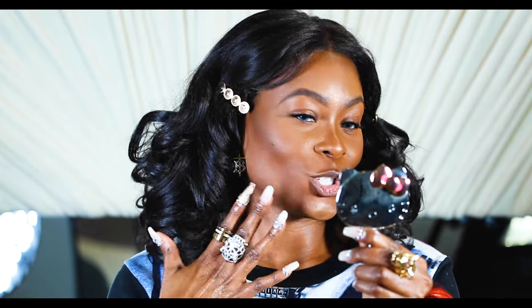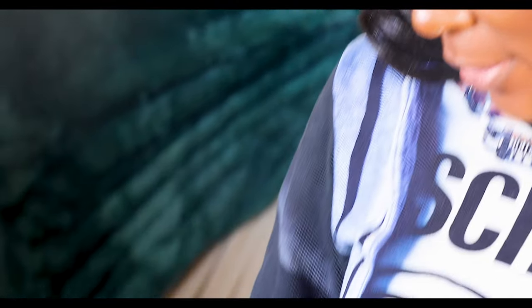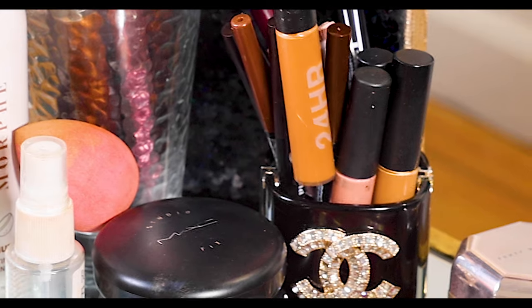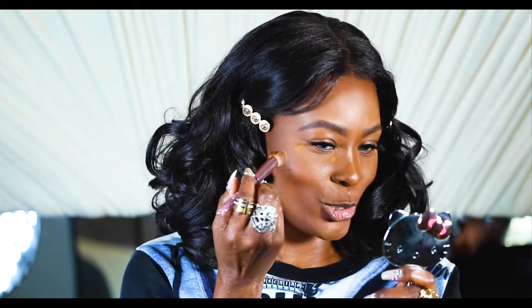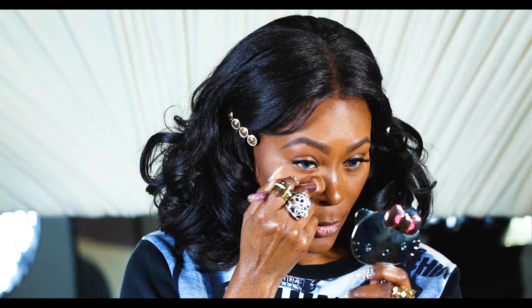I did use my MAC foundation to do my base. I did my eyebrows. I also highlighted, but I feel like I want to highlight a little bit more just to brighten it up. I'm going to go in and grab my MAC Studio Fix — I think I'm going to be using my NC24, which is right here. I think I'm going to go for the darker one. I actually mixed it earlier when I use it. Just a little dab — that's all. We're not doing too much. I know it's a shoot but we're not going all crazily out. We're just going to do a friendly touch-up. I'm going to dab that in nicely — you almost don't see it, but it's effective though. Very effective.